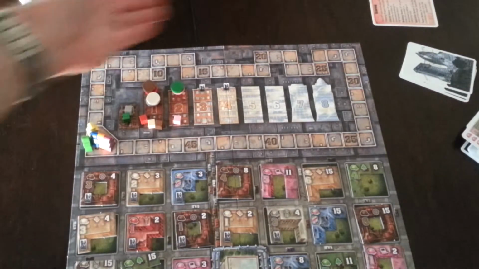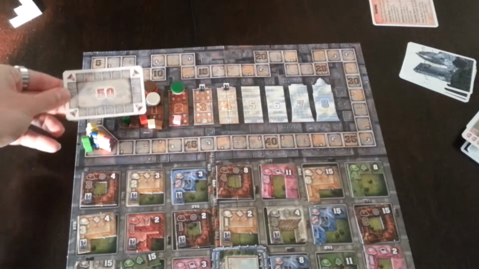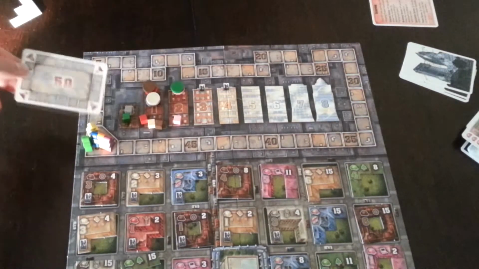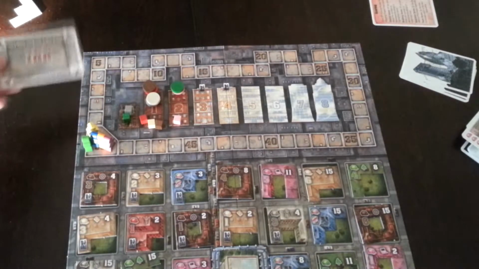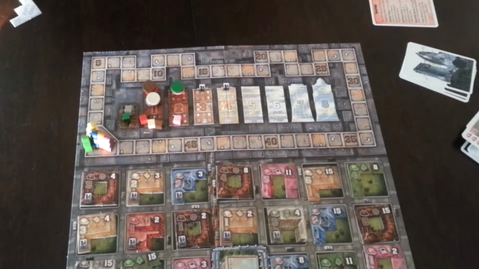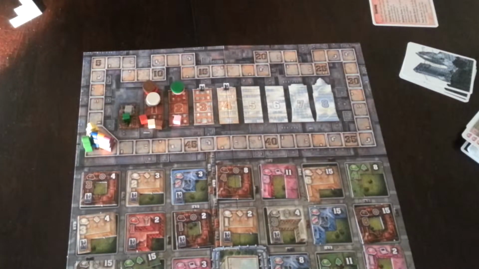You can also see here there's the score track that goes up to 50 points, and it comes with nifty cards here that represent the points. So for example, if you get to 50, you hand this to the player and they can keep going, and then if they get around again, they can go to 100 points. Pretty slick to include that in the game. So I just talked about the specialists. Let's talk about them really quick.